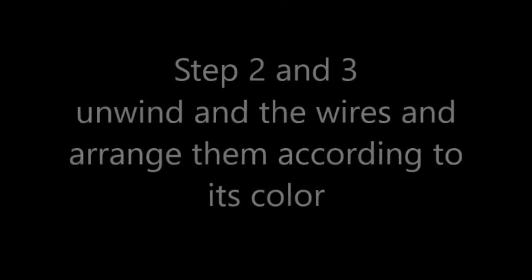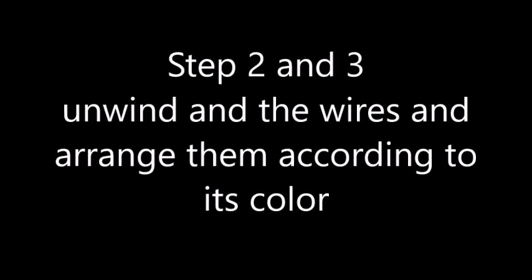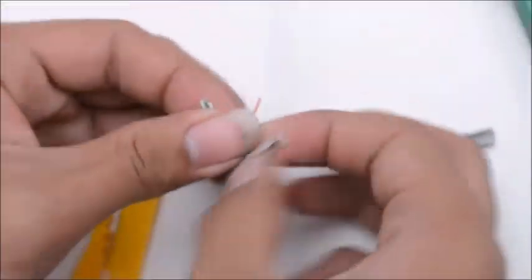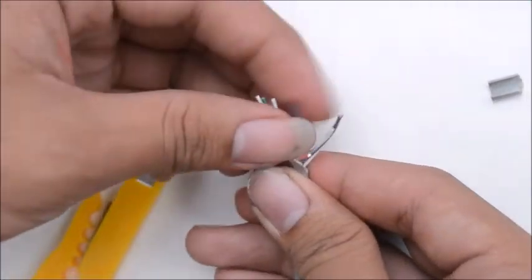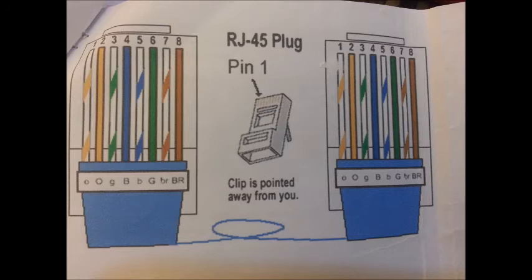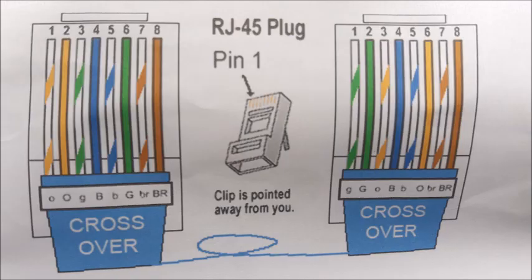Step 2 and 3. Unwind the wires and arrange them according to its color. Unwind it like this. Here's a guide to help you arrange them. This is the pattern to follow if you want to make a straight through Ethernet cable. And this is the pattern to follow if you want to make a crossover Ethernet cable.